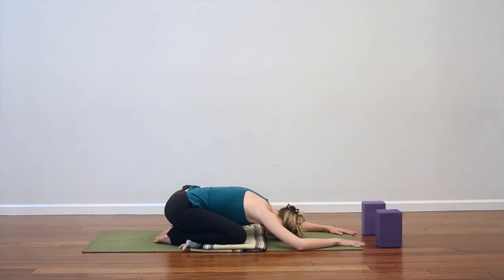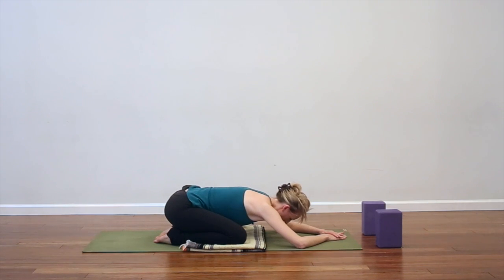Now working on slowing the breath down. So there's really that 3-count inhale. Should feel the whole body widen, and a 3-count exhale. Slight activation of the core as you breathe all the air out. Just finding that 2 or 3 more times, letting the body get really heavy. Just letting yourself sink in.